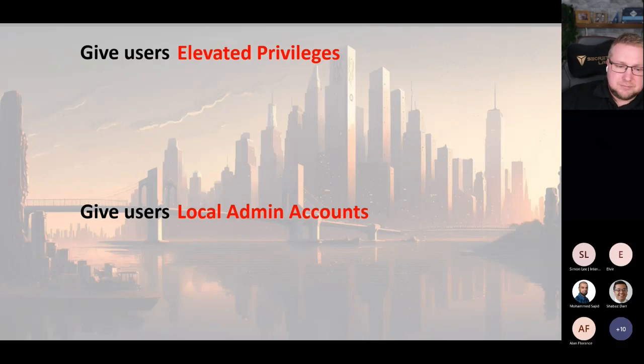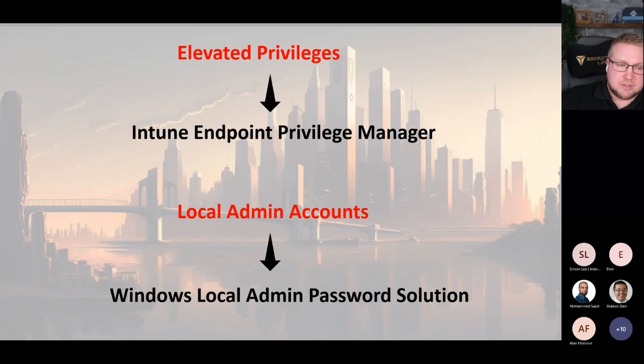So luckily, what we've got with the new features that have come out in Intune recently is two things that kind of solve those two challenges that we've got. The first one is Intune Endpoint Privilege Manager, and the other one, its full name is Microsoft Entra Azure AD Windows Local Admin Password Solution, and we're going to call it Windows LAPS for the rest of this talk. So that's good. They've got a solution for this. And the first one we're going to talk about is Intune Endpoint Privilege Manager.